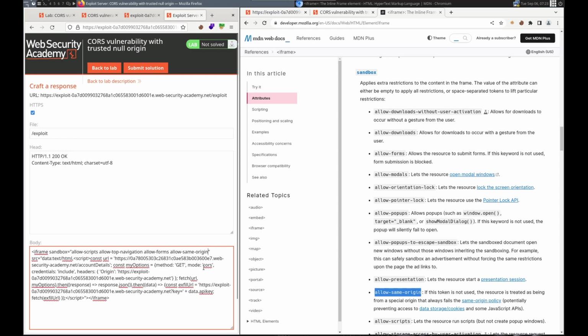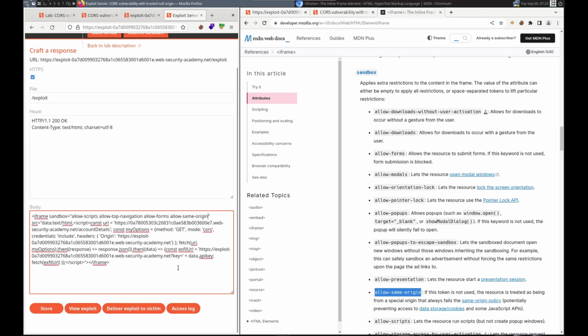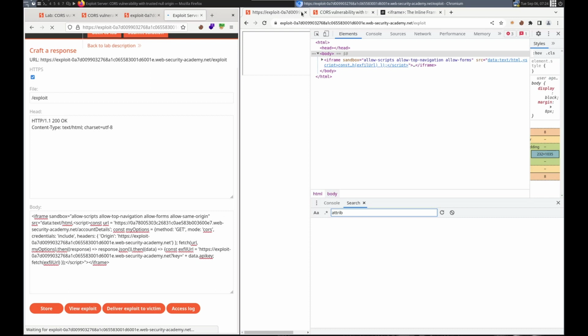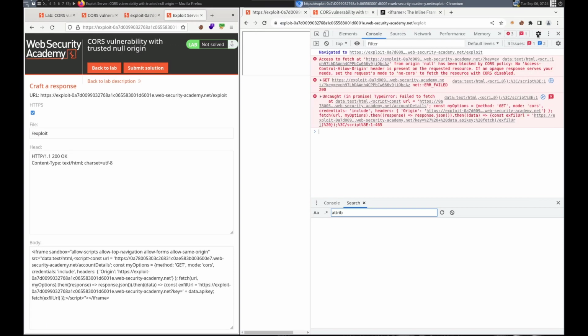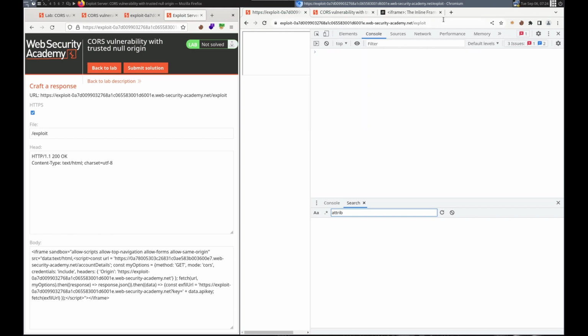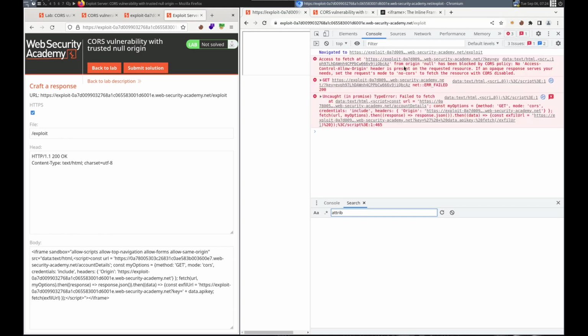Allow same origin, right there. All right. Let me click store. And then over here, I'm going to view that. Let me go to console, clear. Access to fetch. This still shows null.